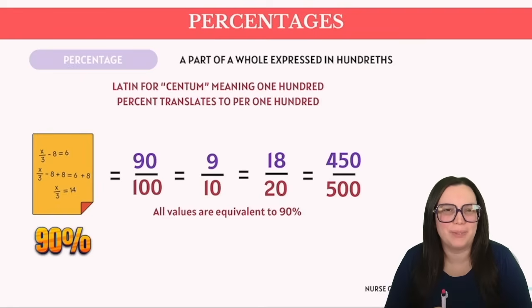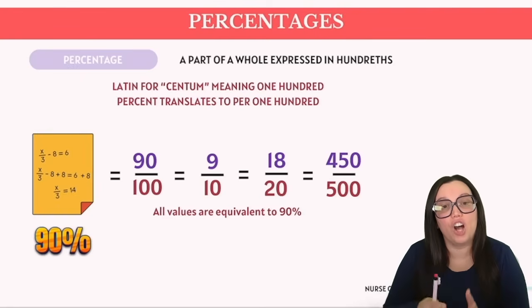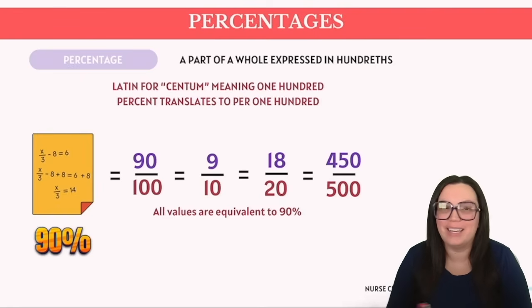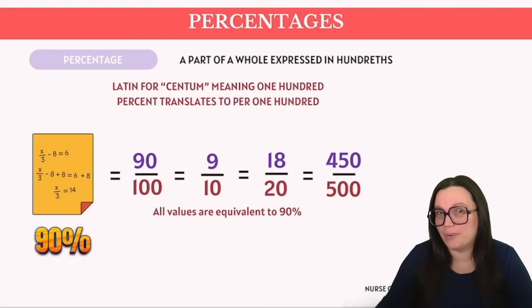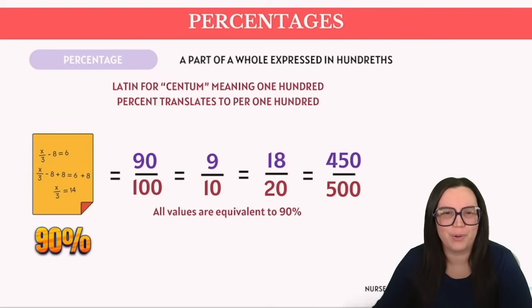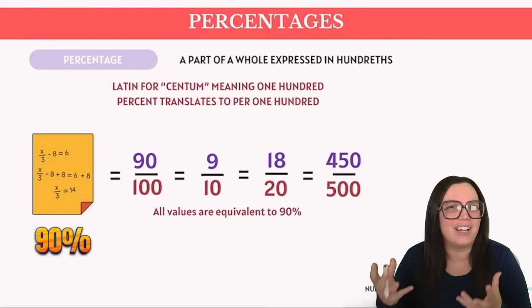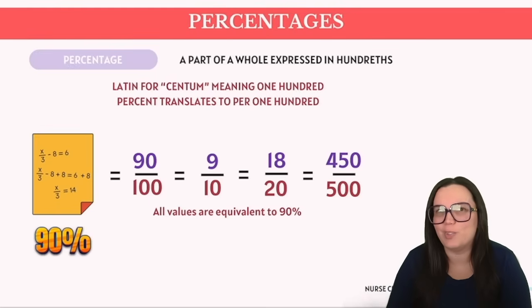Next, let's talk about percentages. Percentages are common parts of everyday life. We encounter them in numerous situations, whether it's a 30% discount during a sale, leaving a 20% tip at a restaurant, or hearing that there's a 50% chance of rain in the forecast. Percentages are everywhere. But what exactly do they represent?